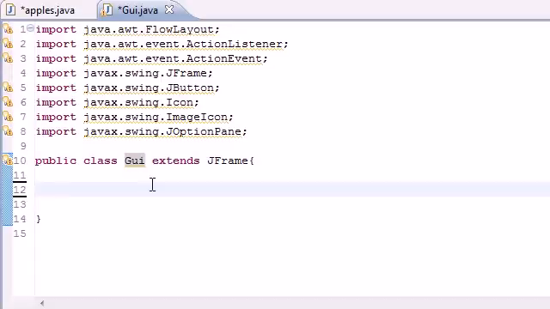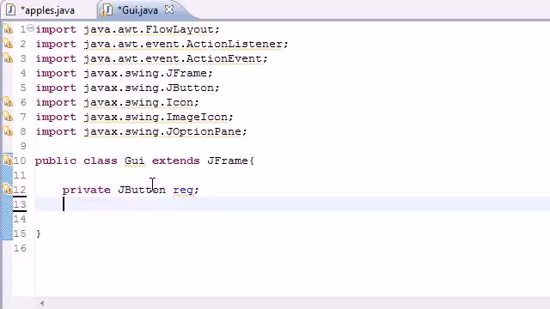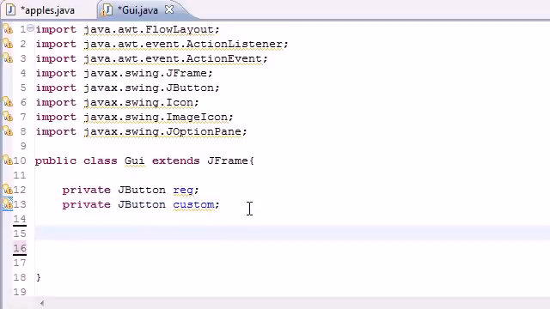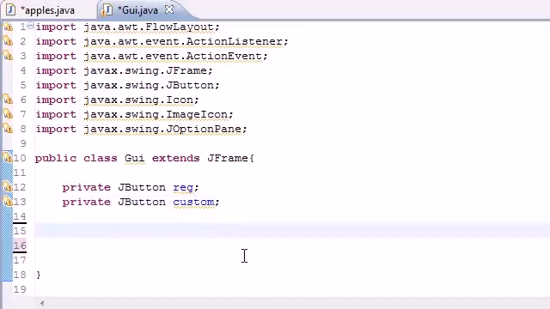And what extends means is it pretty much inherits everything from JFrame, and we're going to be making buttons in this tutorial, and JFrame has some built-in stuff for us to create buttons. The first thing we're going to need to do is create two variables. So go ahead and put private JButton, and we'll create two buttons. The first one will be a regular one, and then we'll go ahead and create another JButton, and we'll just make this one a custom one. One of them is just going to be a regular button, and the other one, if we spell private right, it's going to be a button with our own images on it, and I'll show you where to put the images and how to do all that good stuff.